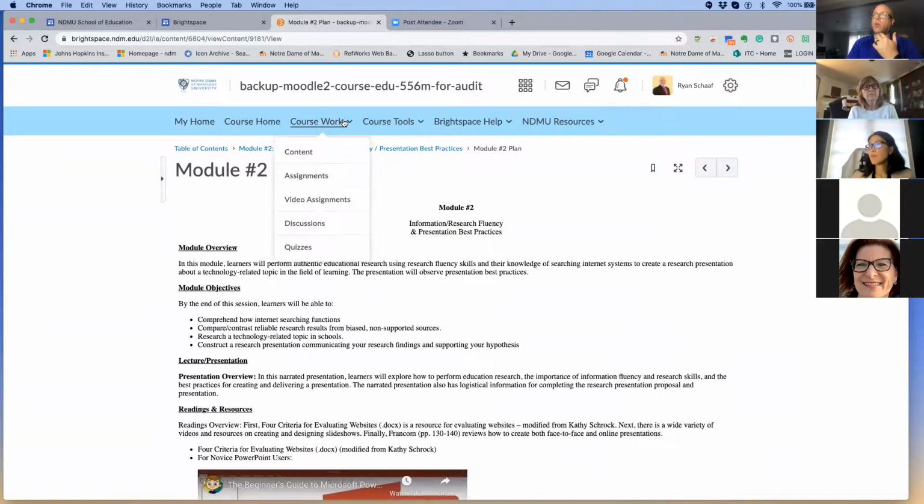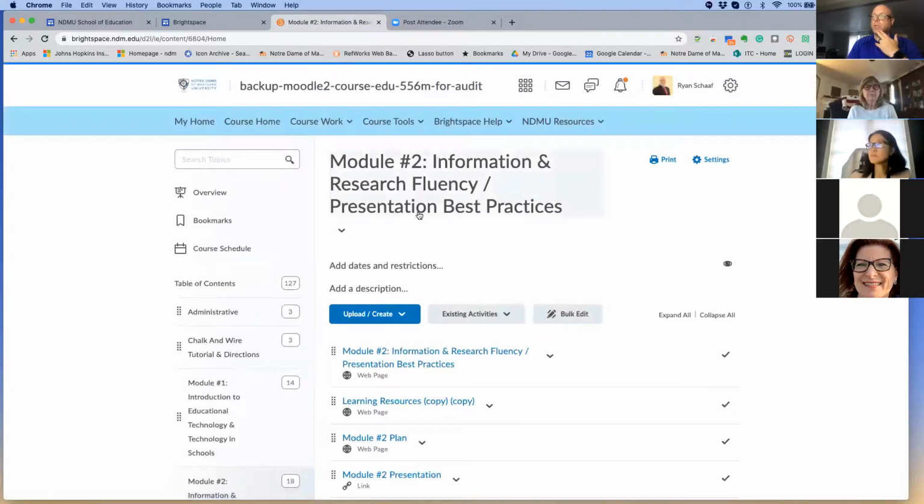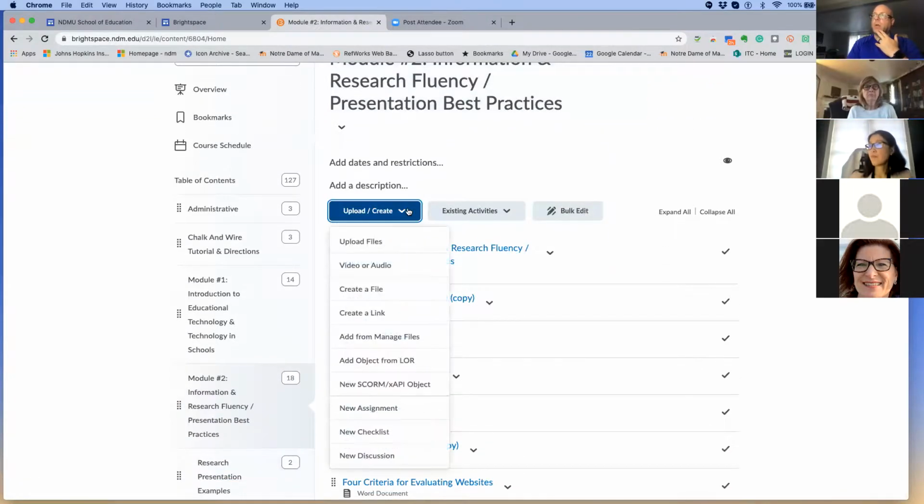So if you go to coursework and you go to content, you can start to build. I have to be careful because this is my upload, create. You want to create a file. But the nice thing is that not only do you upload files, but you can create a file. You can create something in there from scratch.